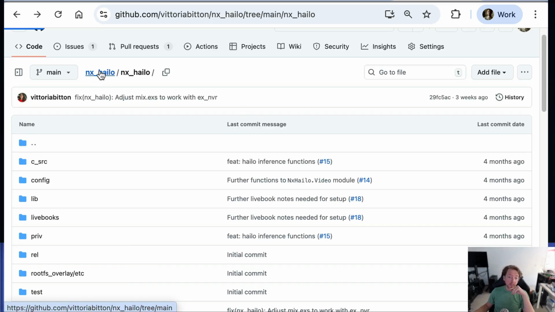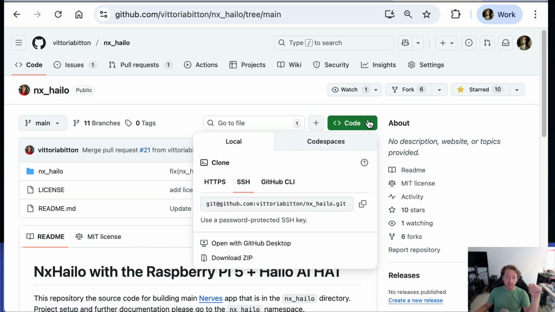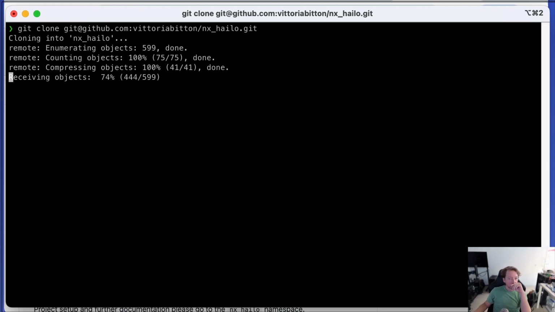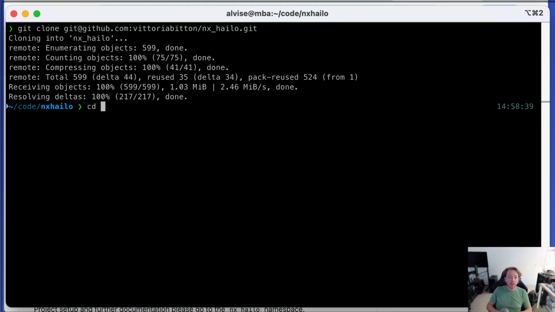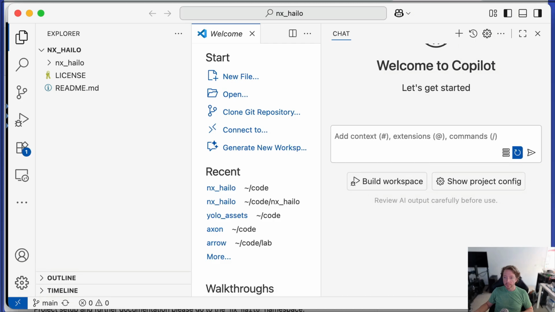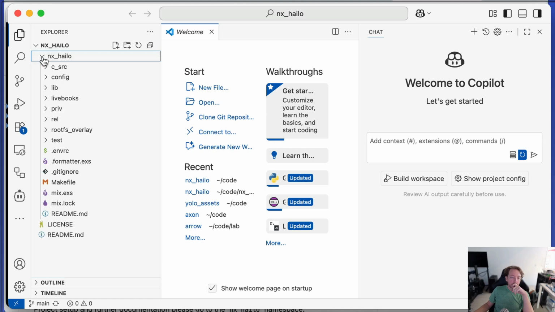The thing is, this can actually be used as a firmware. So we start by cloning this repo. Again, you find this link in the description below. Okay, let's clone the repo. And we stay with the main branch. Let me open it here with code. Okay. So yeah, we're going to use this directory.